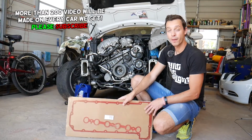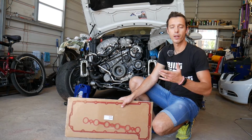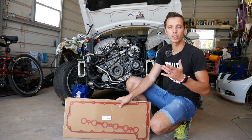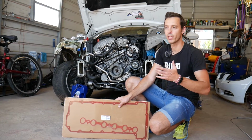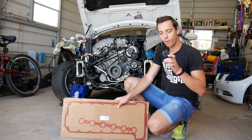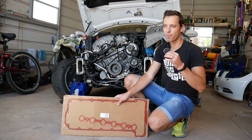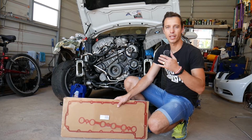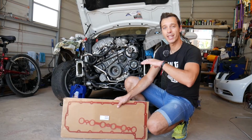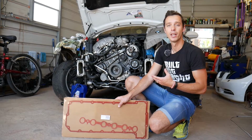So that's very common to happen on a vehicle that has higher mileage or an engine that's a little bit older, okay, or it has been exposed to extreme cold or hot climate, because that's when seals tend to start leaking and fail. Now you may notice that you have oil in your valve cover pockets, guys, and it gets stinky when it gets hot. It smells like burning oil inside your cabin when you turn the heater on. Sometimes it can get so bad that it drips engine oil on the exhaust, and you can even see smoke coming from under the hood.